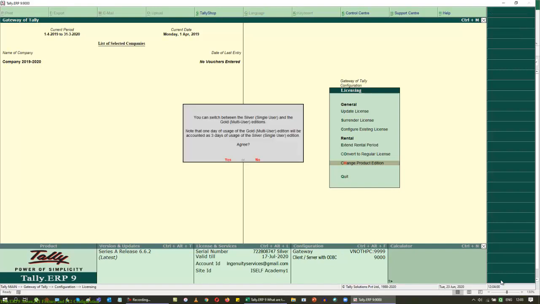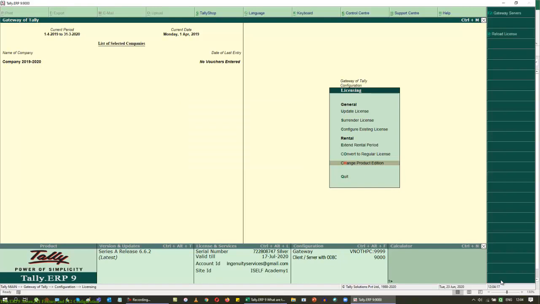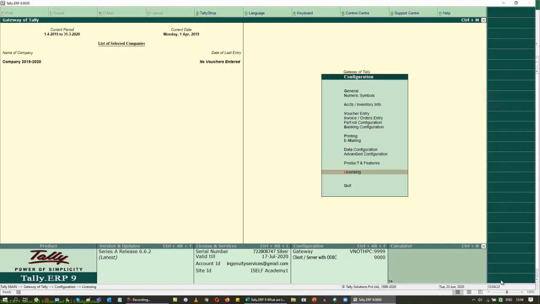When I try to create this, it will show you a small message like this. If I'm having a single user, I've activated it, and I want to convert this for a moment to multi-user. Then the life of single user goes for 30 days on a renewal part. That will become 10 days for you if it is converted into a multi-user. In simple terms, the cost that you pay for single user will be triple the cost for the multi-user component. So this is how our configuration point works for us.